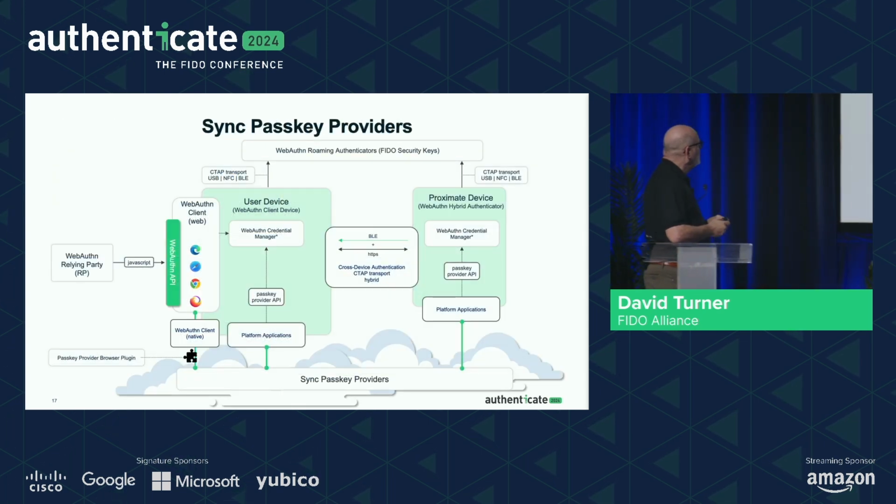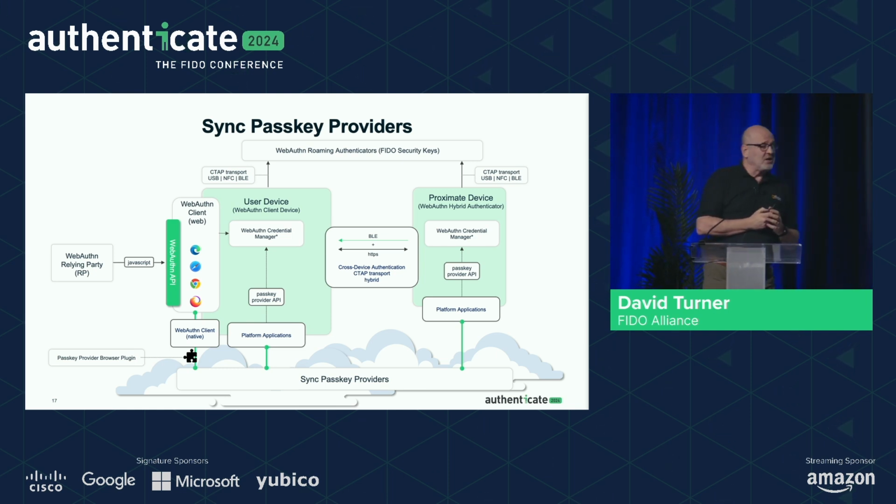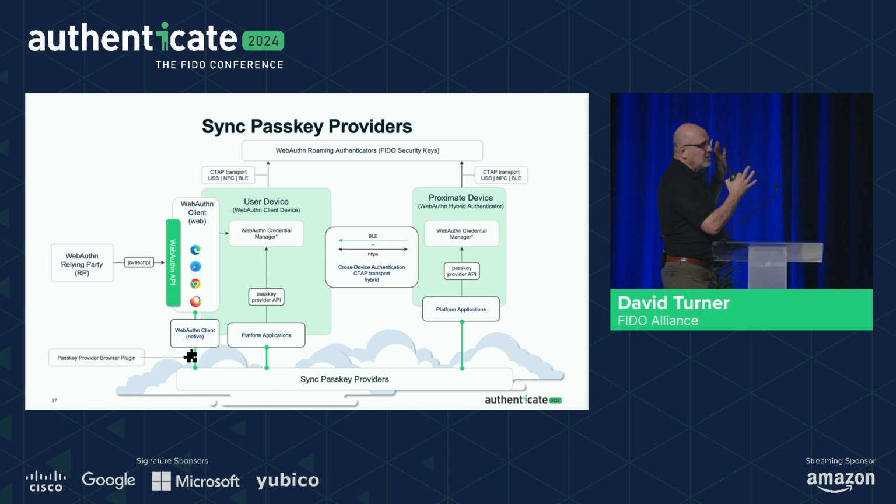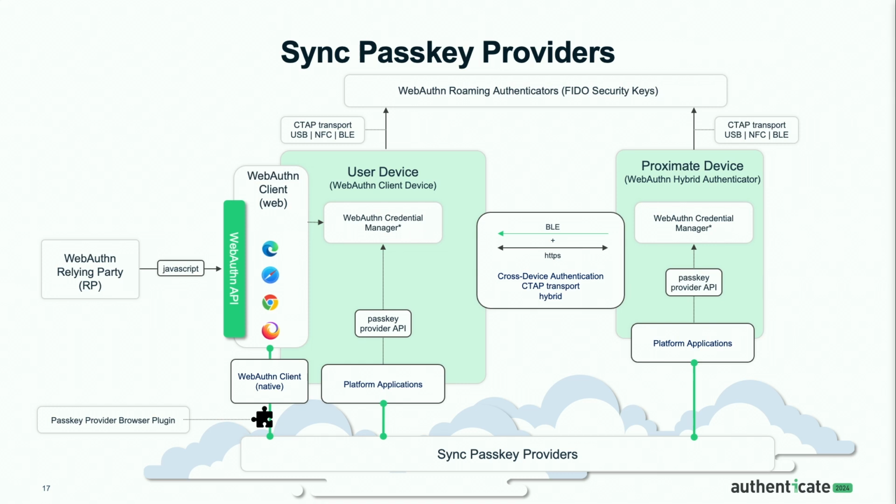Oh, these colors don't have enough contrast in here. I apologize for that. I'm not going to go through this diagram in great detail, but the point here is to highlight where the specs fit in and where vendors can fit in to be what we call the passkey providers. So starting with the specifications, here you see the term user device, this very pale green in the center, and you'll notice that there's the browser as the interface, and so the WebAuthn spec provides that JavaScript link between the relying party and the browser platforms, which then talk to whatever's on the user device.